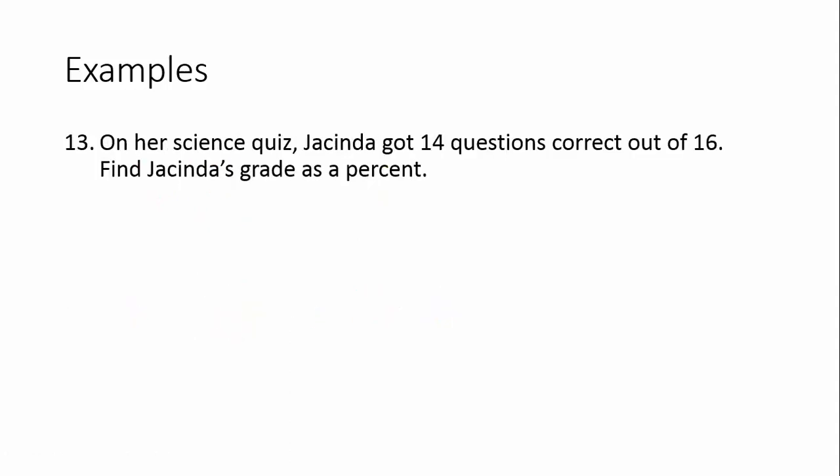Now let's look at some word problems. We have a science quiz. Jacinda gets 14 questions correct out of 16. So find her grade as a percent. So we want to do 14 over 16. So that's what her score would probably look like on her paper. And we want to figure out what it's going to be as a percentage. Now let's say we don't have a calculator. Because what the majority of you would do would just take 14 divided by 16. And then you know that that decimal can be changed to a percentage. But let's say we don't have one. So we need to do something to make this over 100. But the problem here is that 16 isn't divisible. It doesn't go into 100 evenly. So we can set up a proportion here, which is kind of nice. So we want to convert 14 over 16. We want it to equal something over 100.